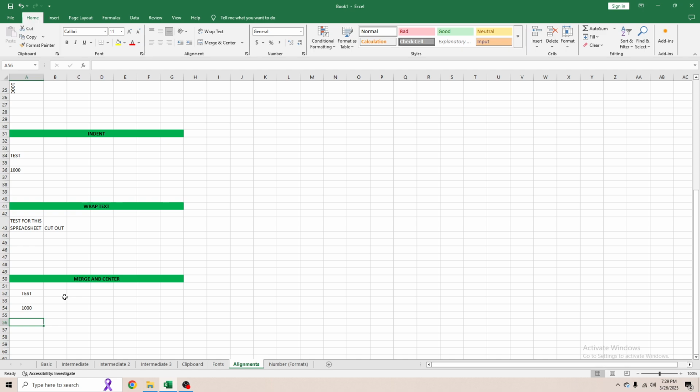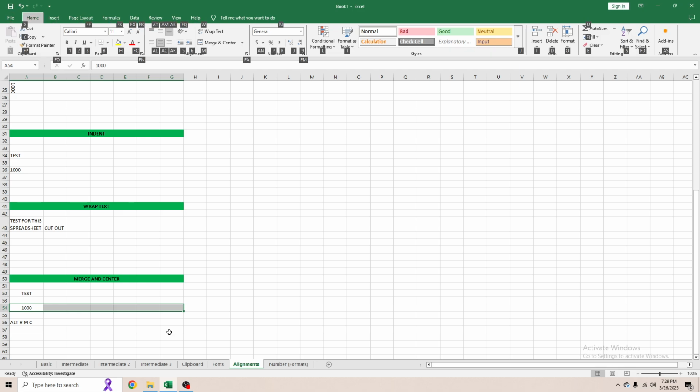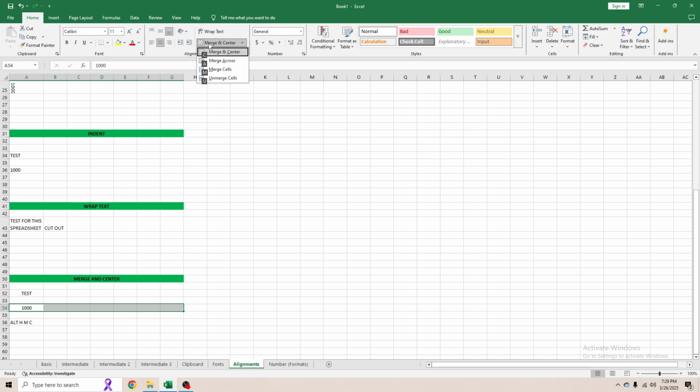One of the quick hotkeys or shortcut keys that I use is Alt H and M and C, and this is to merge and center. So if I select these cells and I click Alt on the keyboard, H for home, M for merge and center, and then C for the merge and center option. There's the merge across and merge cells, but I usually just merge and center. C. Here we have it automatically created a centered cell across multiple different columns. So you can also do that again to unmerge it. So pretty nifty if you want to quickly merge and center different cells across your spreadsheet.